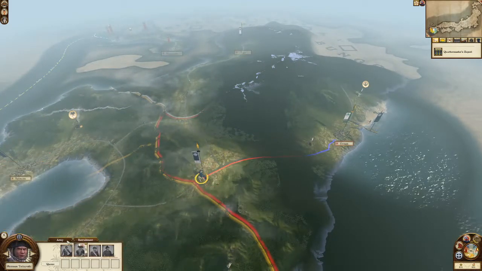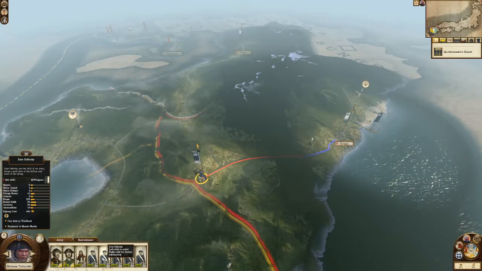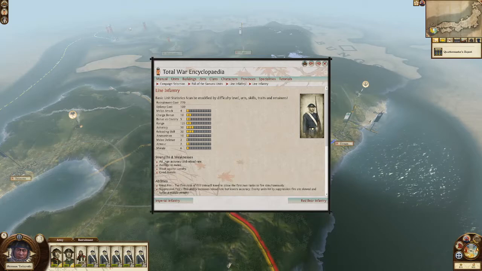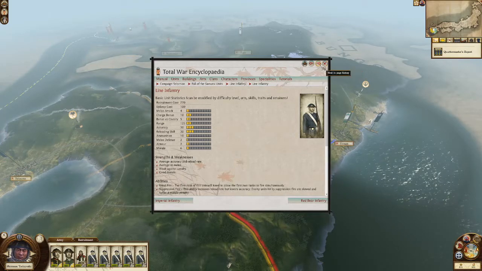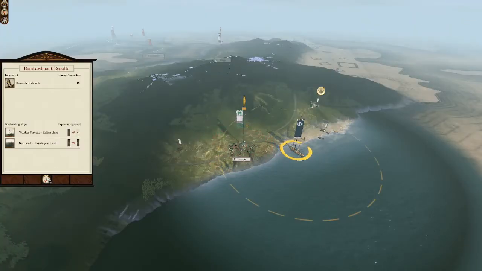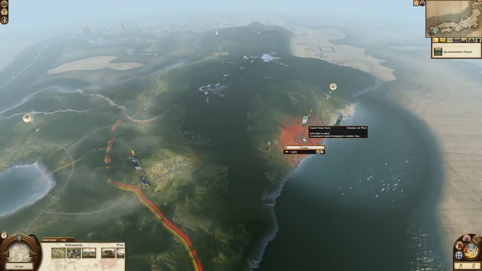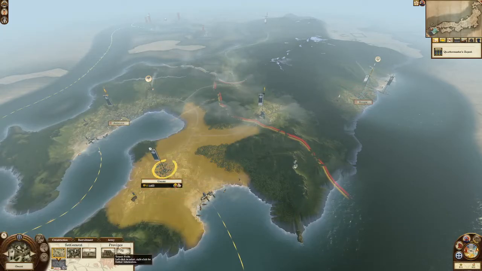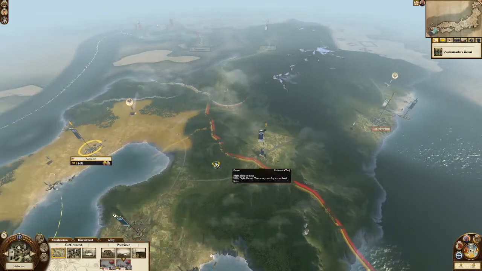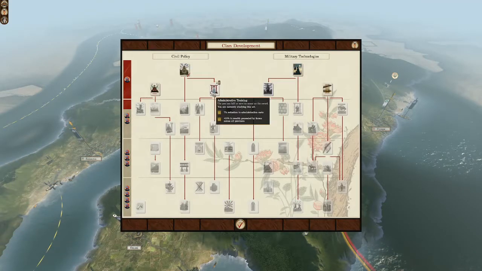Line infantry, their stats are pretty good. They can hold their own, which is really good. So we're going to keep nailing away here at the city. We don't have the ability to buy anything right now, so we're just going to go ahead. Let's just make sure. Okay, so we are done with that.